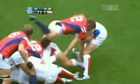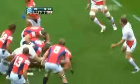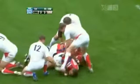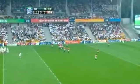Well, it's Mike Catt. He's not even out. I should say it's Mike Catt's 35th birthday, I think in about a week's time, week to 10 days. He'll be looking for a good performance here. There is the number 12. The penalty taken by Barkley. Deep down into American territory.